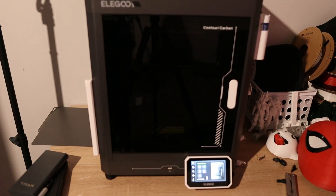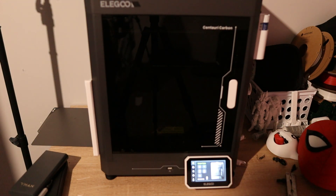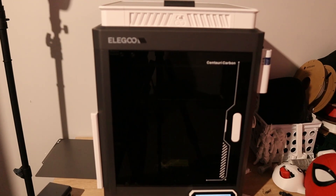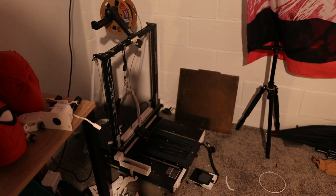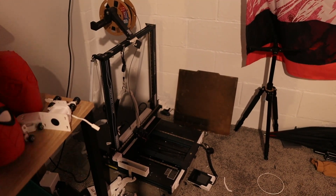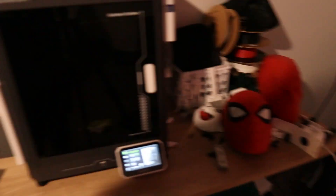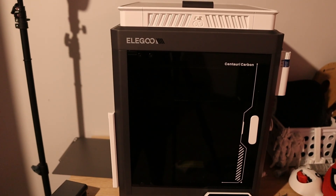So now I'm in talks with Elegoo trying to see what the solution is. As you can see, we're halted — it's not moving forward. We're actually halted on bang one and two. This one right here — the extruder — it's not heating up properly. I'm trying to figure out what's going on with that, and most likely I'll have to replace a hot end.